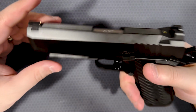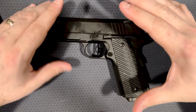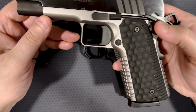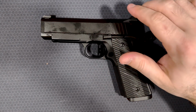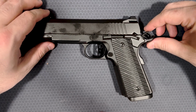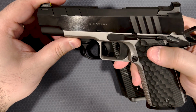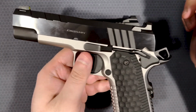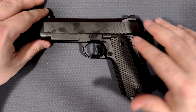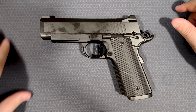Again, when it comes to this particular TCP, if you're looking for a carry pistol, that aluminum frame makes a world of difference. This one being an all steel frame, it's like an extra pound over this. It doesn't sound like much, but when you're carrying it around all day, unless you've got one of the strongest belts I can imagine, it's going to start feeling chunky and heavy after a couple hours. Whereas this one, you could literally forget you've got it on you. Awesome, awesome pistol. Can't say enough good things about it. Anybody that's looking at 1911s, consider Dan Wesson if you haven't done so already.